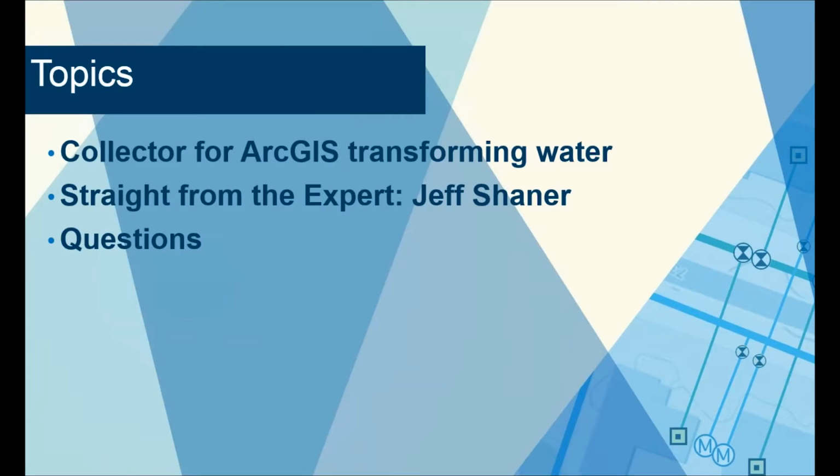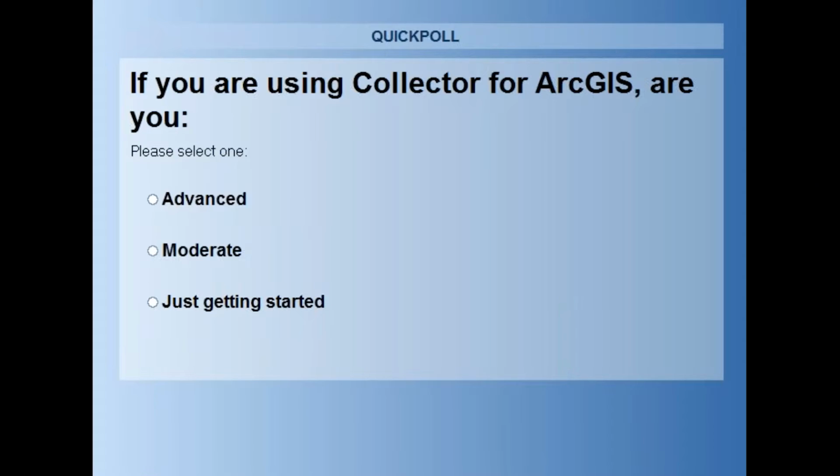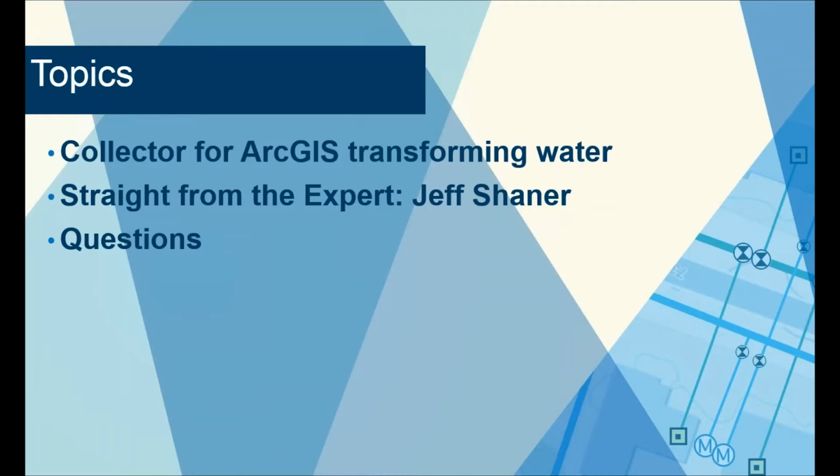Sure. So our second polling question is, if you are using Collector, so that's for those 37% of you, how would you rate yourself? Advanced user, a moderate user, or you're just getting started? Okay, great. It's looking pretty good. We've got about 70% saying they're just getting started. So this webinar is going to be awesome. Yeah, so hopefully Jeff's presentation is going to be very useful for you. We're going to close this polling question, and back to you, David.